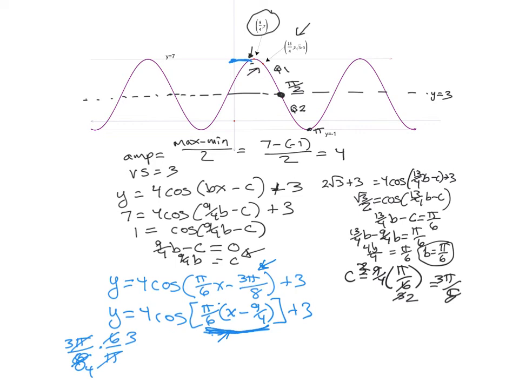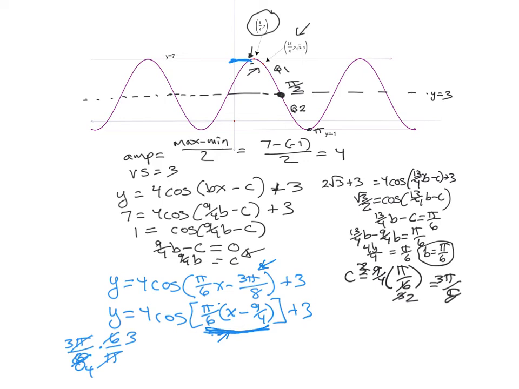So if you want to notice the horizontal shift, just make sure that b value is factored out, so that you're taking care of the period change first and then having the shift afterwards. But if you do bx minus c and the systems of equations instead, you don't have to worry about that, but I just wanted to point that out.